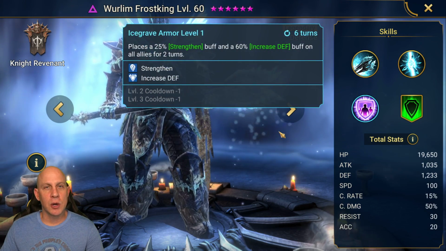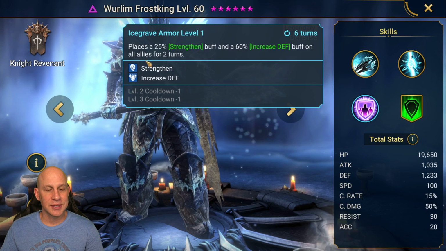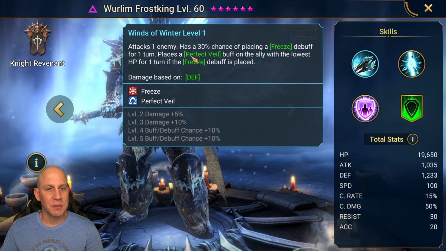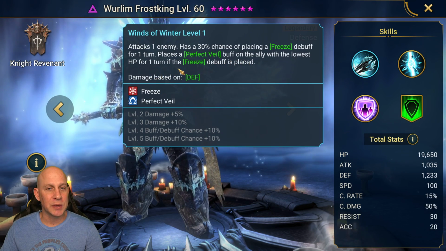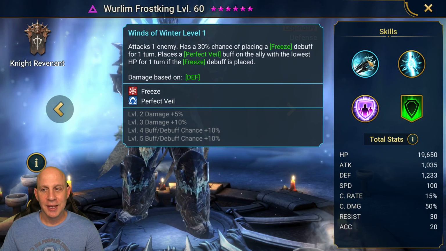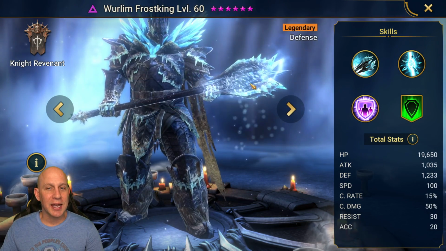Obviously in Arena, if you go up against a Tormund, you're going to get frozen all the time because he's placing buffs non-stop. He's trying to freeze somebody, and then if he does freeze somebody, he's going to place a Perfect Veil on your lowest HP person, which can then be frozen by Tormund because he affects buffs. So be careful about using this guy in Arena.